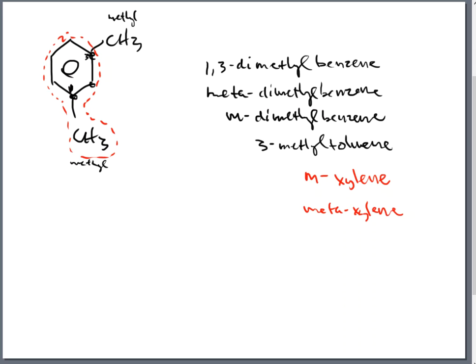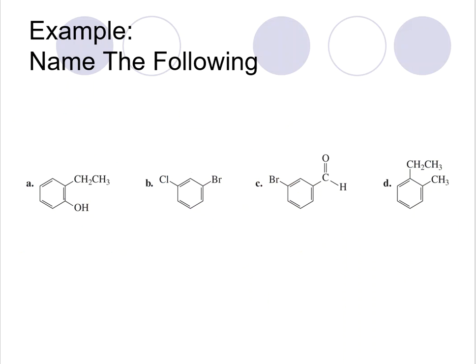All right, so here's some example problems. We'll do these 4. We'll call it a day, maybe, unless you've got other videos to watch. And we're going to look at A, B, C, and D. We want to name them. It says name the following. So it doesn't really tell me how to do it. I'm just going to name them, right? As long as I give you one name, that's going to be perfectly fine. All right, so let's start with A.